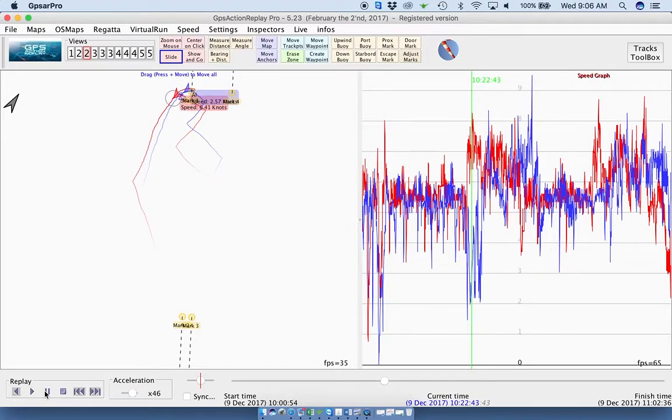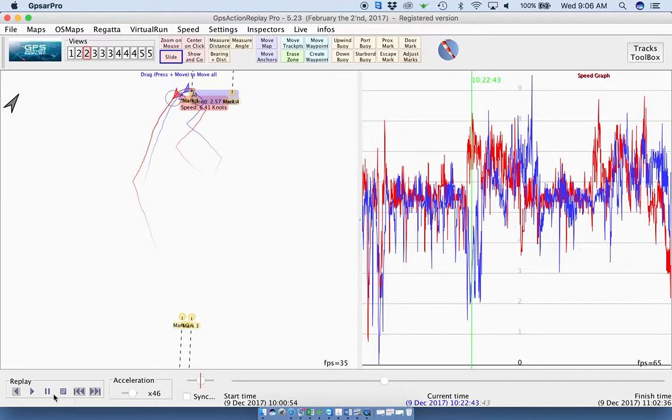So if you look at the distance sailed, both boats sailed about the same getting around the windward mark. Al may have picked up just a few better shifts. Hard to tell because we don't know what the other boats are doing. I know both these boats are in the middle of the pack right now, which makes things very difficult.